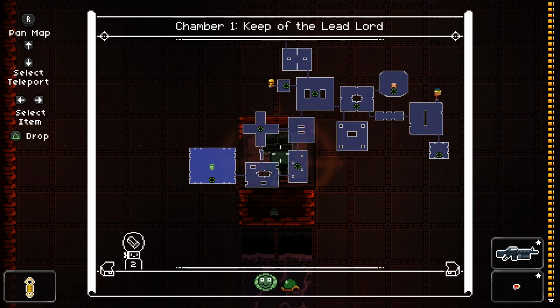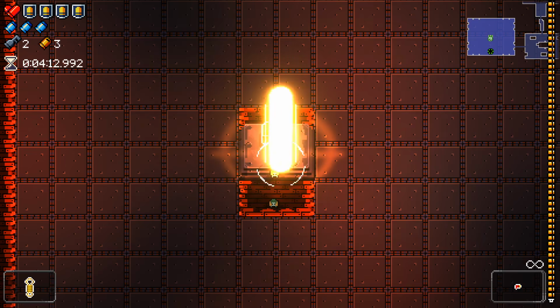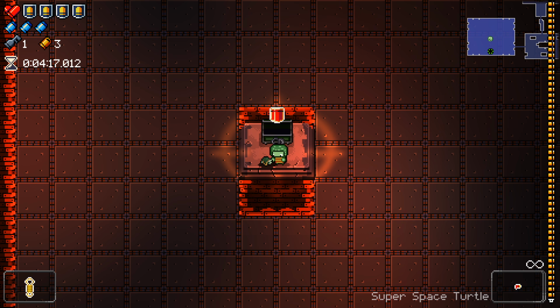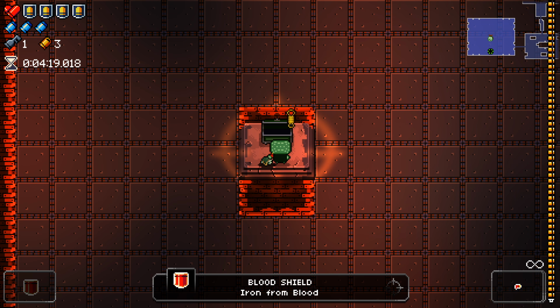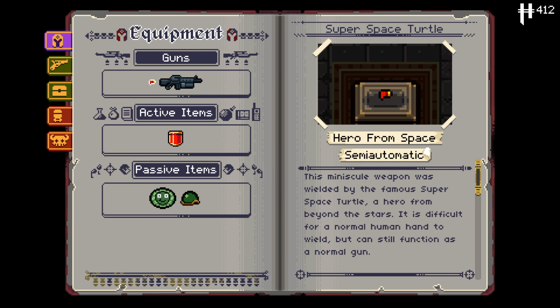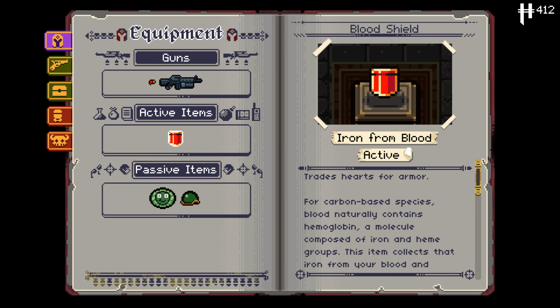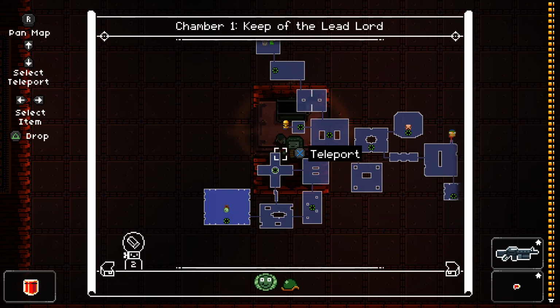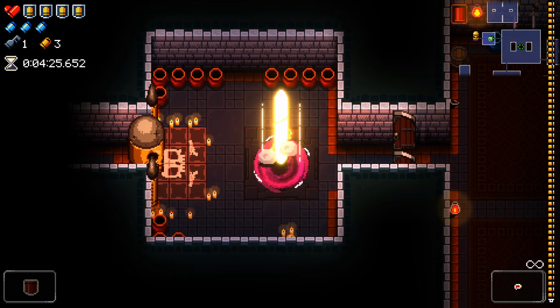Okay, do we want to be opening that yet? No, we won't. Actually, no, we will. I'm fine with skipping out on oubliette here. And we got ourselves an item that is going to let us trade hearts for armor. Okay, so apparently we can't do that yet. That's probably because we don't have a spare heart container. But that's kind of useful to know.